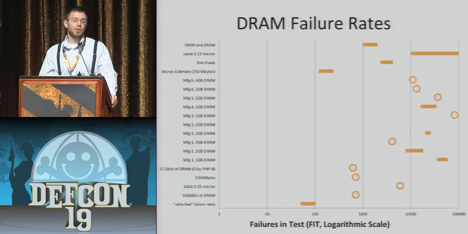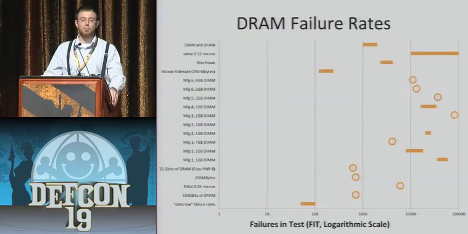Another interesting thing of note here is the manufacturer 1 to manufacturer 6 columns, those are from the Schroeder study, and those were bit error rates measured in actual servers in Google data centers. One of their conclusions was also that the vast majority of bit errors could be attributed to specific DIMMs, counteracting the IBM study and in fact suggesting that maybe manufacturing defects are in fact the number one cause of DRAM failures.